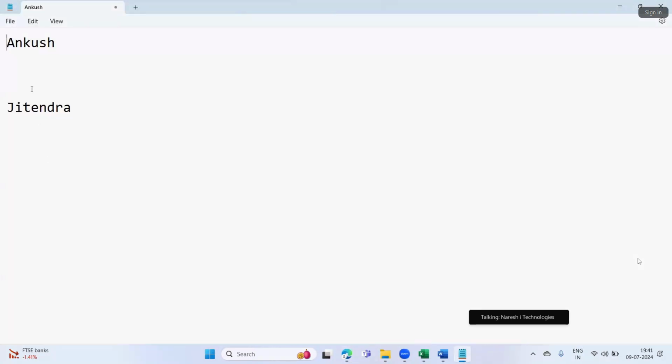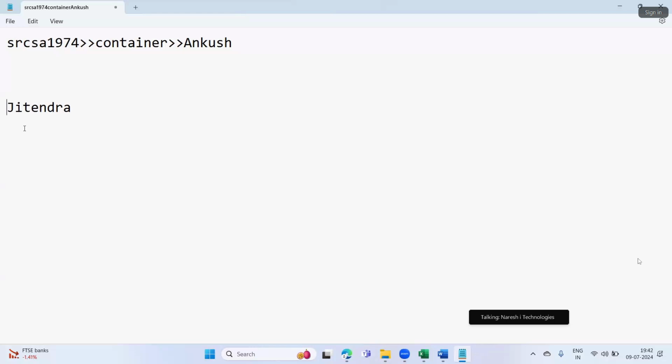This storage account is having a container storage service, and I want Ankush user to see only this storage account files. Others, he should not see anything.